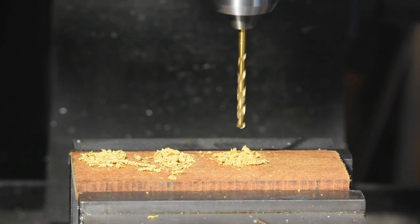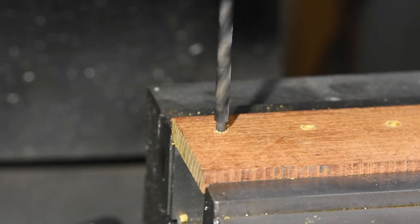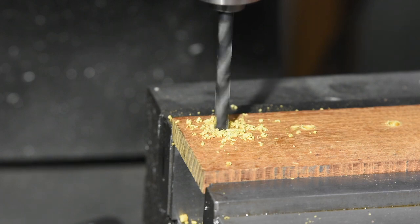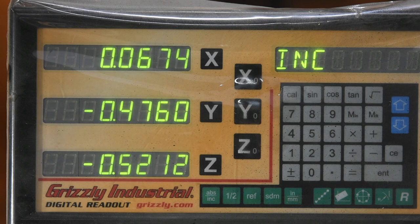Now there's a wrinkle here. The handle has a counterbore for the head of the fastener, which I drill using this step drill. I also employ a little of that annoyingly useful irritant known as math to figure out how deep the hole needs to be. Basically, you want to drill enough for the shank with just a little extra material left so that the fastener crushes this tiny lip of wood at the bottom of the counterbore, really locking the scales to the tang. I could just set a quill stop, but instead I'll use the DRO — works fine either way.